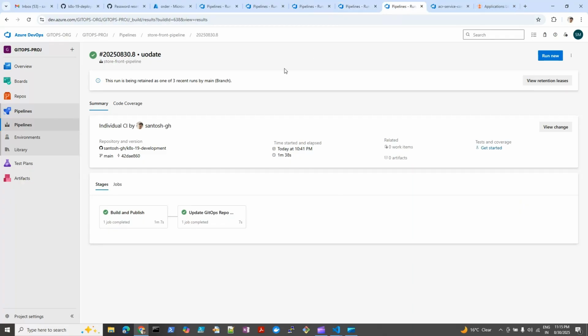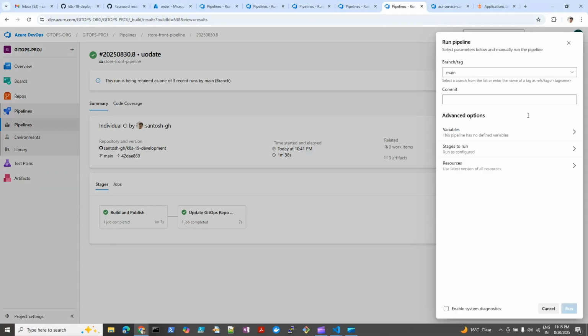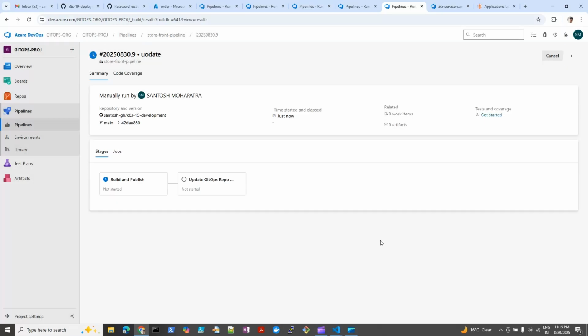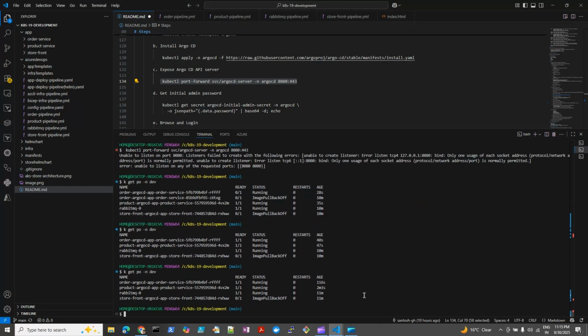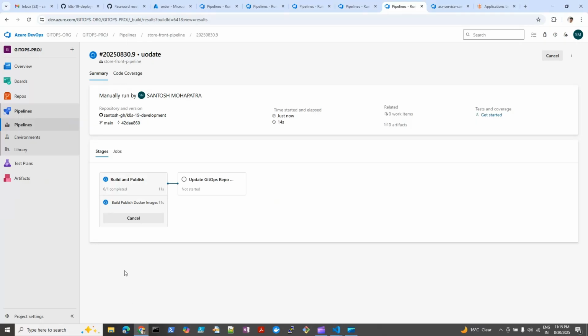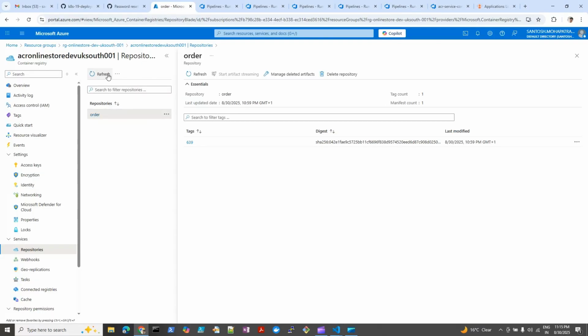Now the third one is the storefront. Let it run again. Yeah, let it continue. Now if you come to this, you can see the order, product, and RabbitMQ message queue, all pods are running, but storefront is not getting the image from the Azure container registry. Order and products are available.